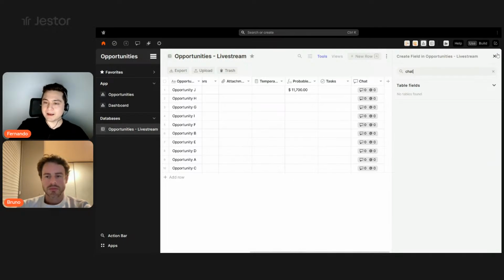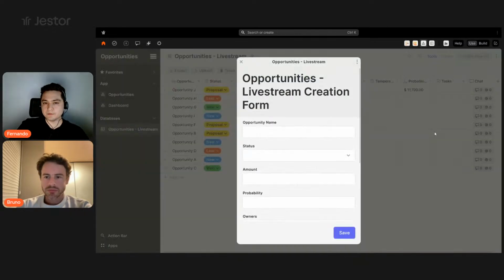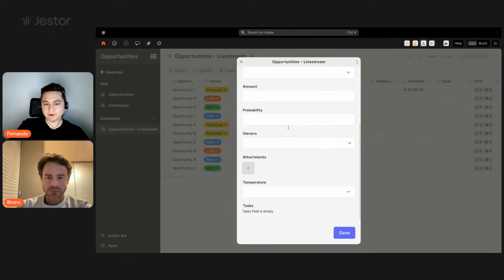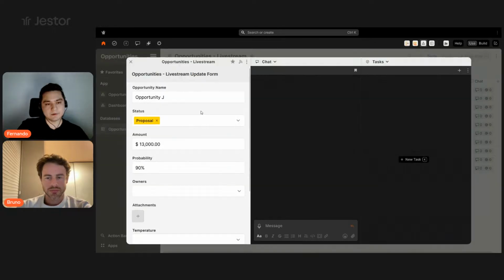So before we go back to the Kanban board, we have created all of these fields. If I click here on new, I'm going to be able to create a card and they're all here, right? And when I open this card, it's going to be all here as well.